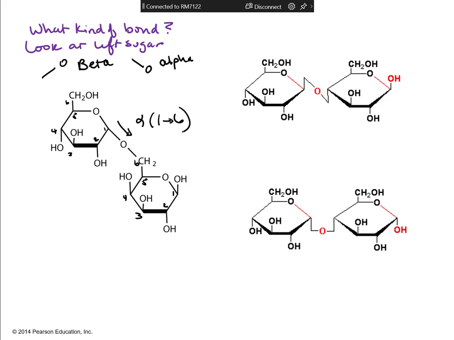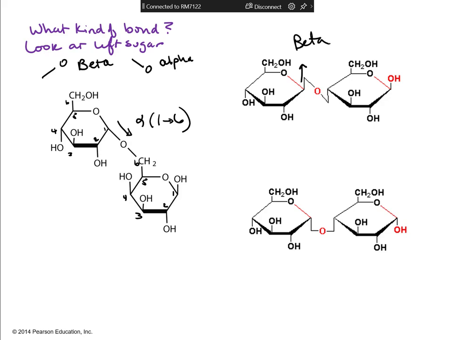So look at the one that's up and to the right. In that one, look at the left sugar. Which way does it angle? Well, it comes up. Do you see that? This is the example I showed you where I said it looks like a zigzag. Do you see how this puts them side by side? But when you look at the angle of the bond, you can see it's at a diagonal. So if you see the diagonal, because that left sugar's angle goes up, this is what? Beta.